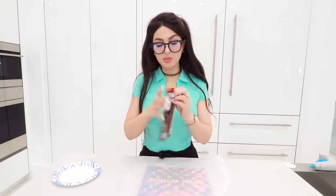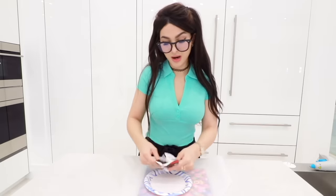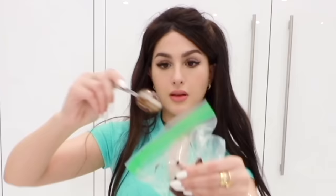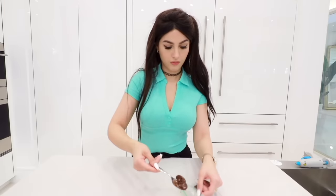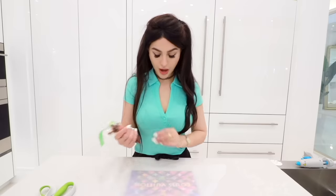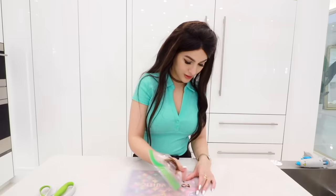I could either make a chocolate Barilla logo or trace over a gluten-free label — that's lame. So I found a Louis Vuitton bag in my pantry — this is perfect. I can put the parchment paper over it and just trace over it. I got my Hershey's Special Dark — we're going to melt this in a plate in the microwave. I'm going to spoon the chocolate into a baggie. Already I messed up.